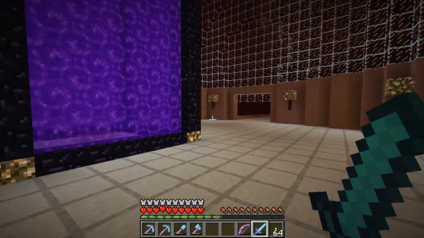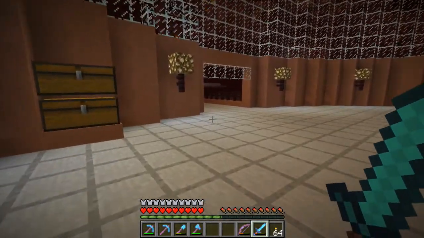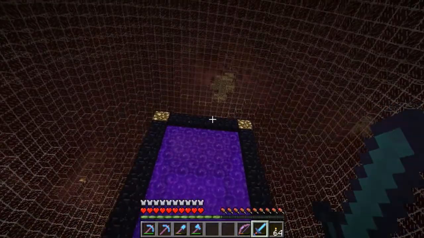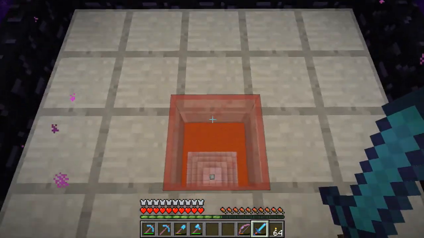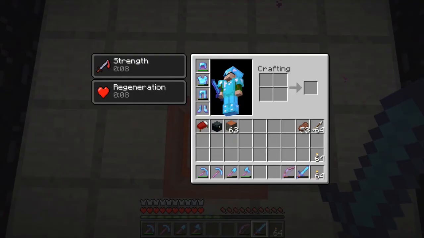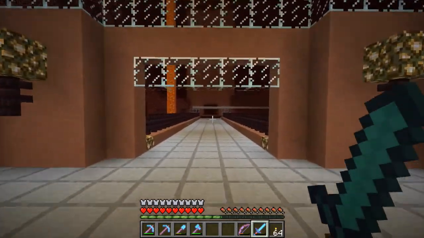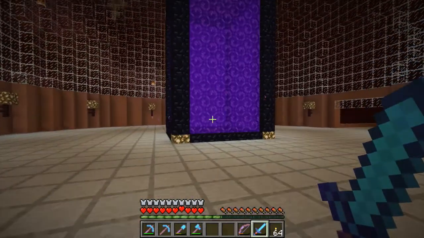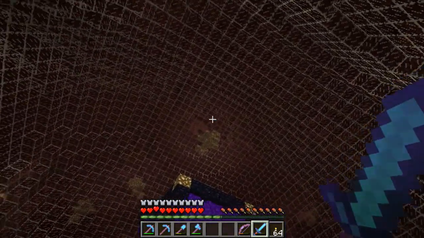The only thing I really wanted to show you here was my beacon. Let me get to my, where's the best place for the beacon? The beacon is actually here. See the glass? There it is, right down there. And if you notice, I am getting strength and regeneration from it. Now you're probably saying, you can't cover a beacon. Well, yeah, that's true. You do not get the particle effect, the light, because it is covered.